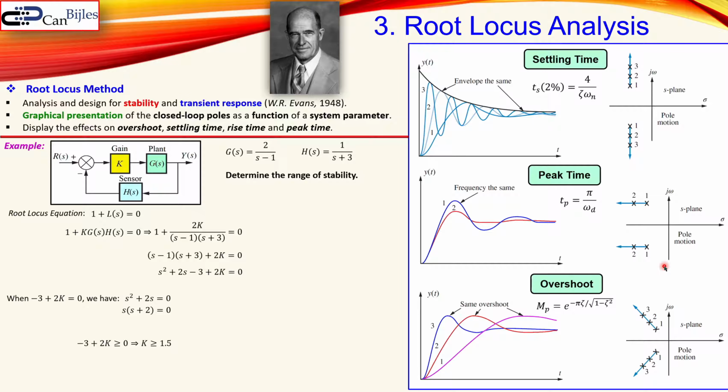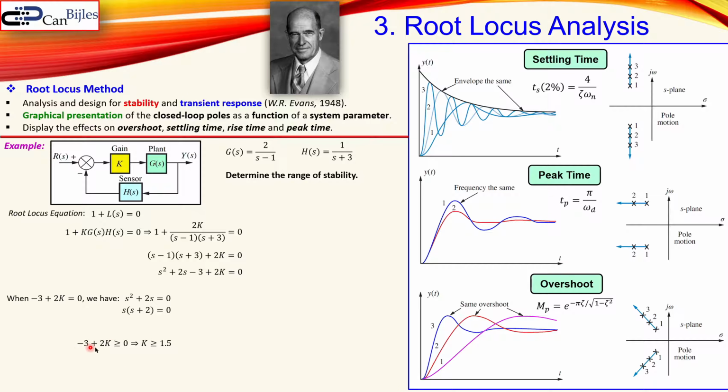So both of them are in the left half plane. So there are no poles at the right half plane. So this is a condition which is stable. But how do we get to this condition? We already said that. That means we need to make minus 3 plus 2k is 0. If I make this larger than 0, I will be even better. So I will go to the left half plane so I will make it even more stable.